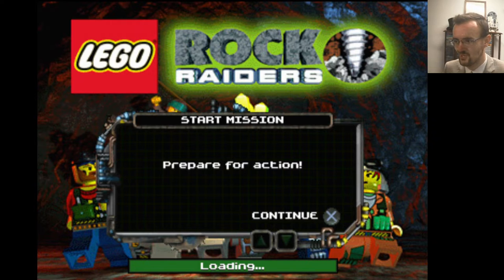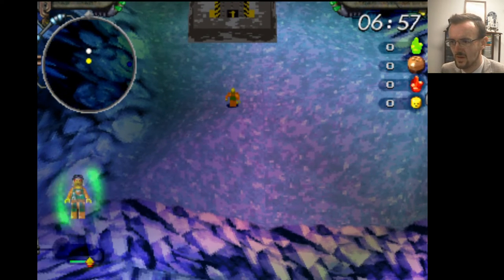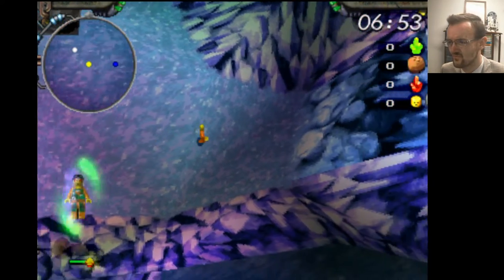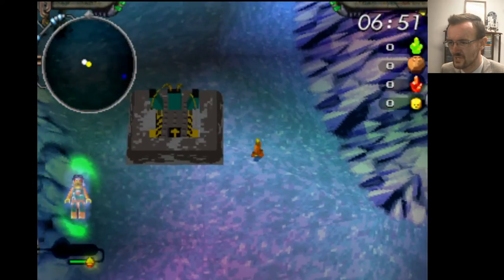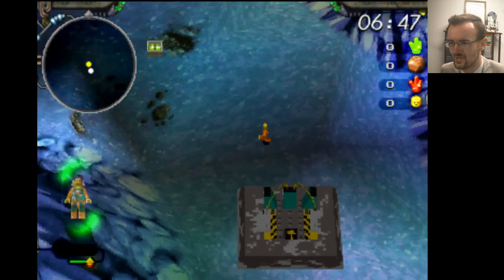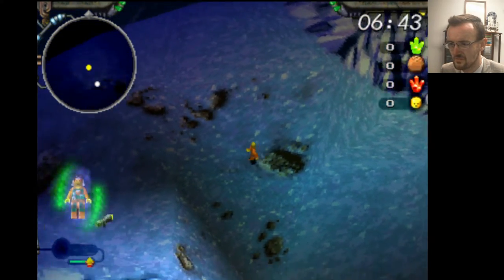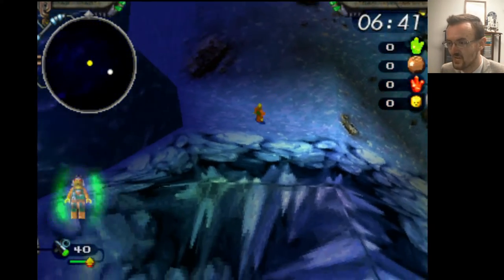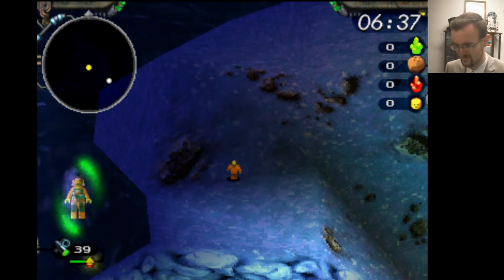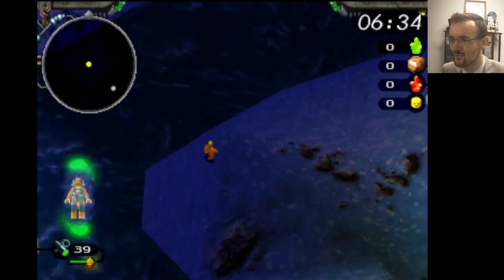Prepare for action! What sort of action? I don't know. Alright. I apologize for the resolution, but that's the PlayStation for you. This is the teleport pad. Excellent. I have no idea what's going on. What the hell is this? It's a thing. I have a gun, I think. How do I shoot my gun? Oh, my giddy aunt. I press the X button and I seem to fire out a great huge plume of death.